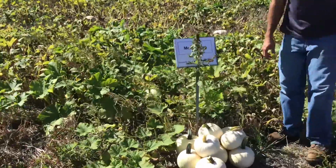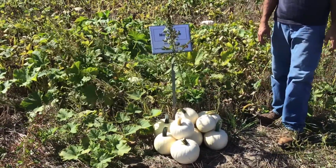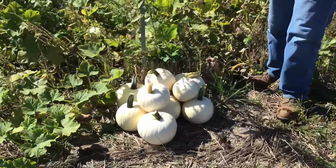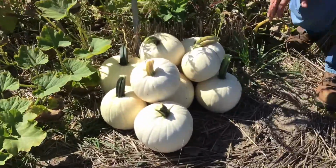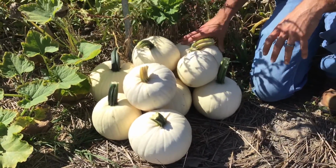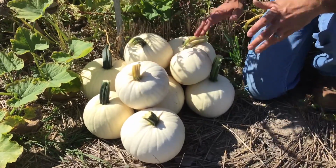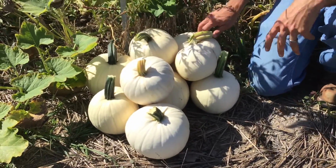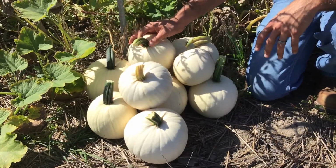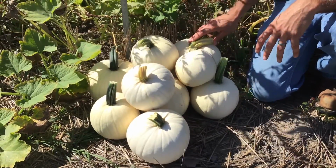Next, we have Moonshine. Moonshine has been around for a few years. It is a really nice, small pepo type white pumpkin. You can see most of the fruit are, when I categorize it, usually around the size of a volleyball or so on average. Occasionally you'll get a few smaller fruit. It has a really nice bright white color, a very hard stem, usually with a pretty decent length, most of the time around, say, a 4 to 5 inch long stem.